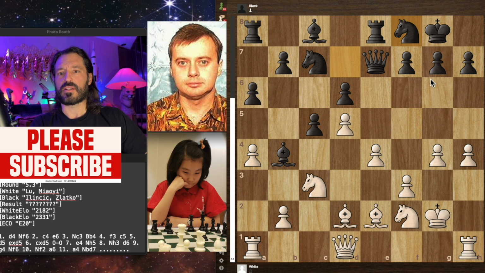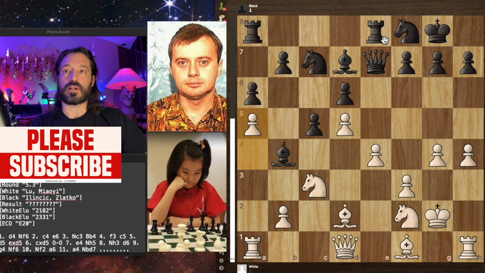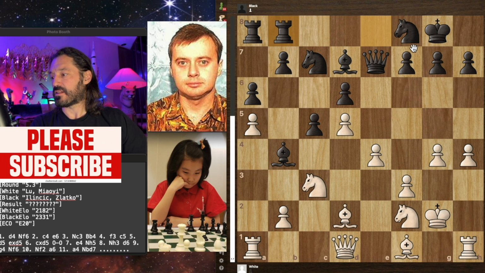So Lu Miaoyi definitely gaining some space early on in the game. And now we have bishop to f1. Lu Miaoyi also putting her pieces on the back rank. And the grandmaster plays bishop to d7 here. Bishop d7. And now Lu Miaoyi finds the strongest move in the position, a5. Just pushing the pawn there, gaining a little more space. Grandmaster then brings his rook back to b8.